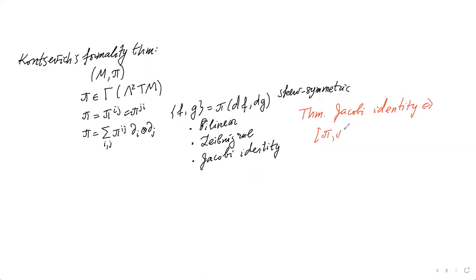We take pi and take its Schouten bracket with itself. It should vanish, it should be equal to 0. So probably you don't know what the Schouten bracket is, but it is a very important, universal construction, which exists on all manifolds. It is a very natural construction. Suppose you have two vector fields, x and y. I believe you know what their commutator is.